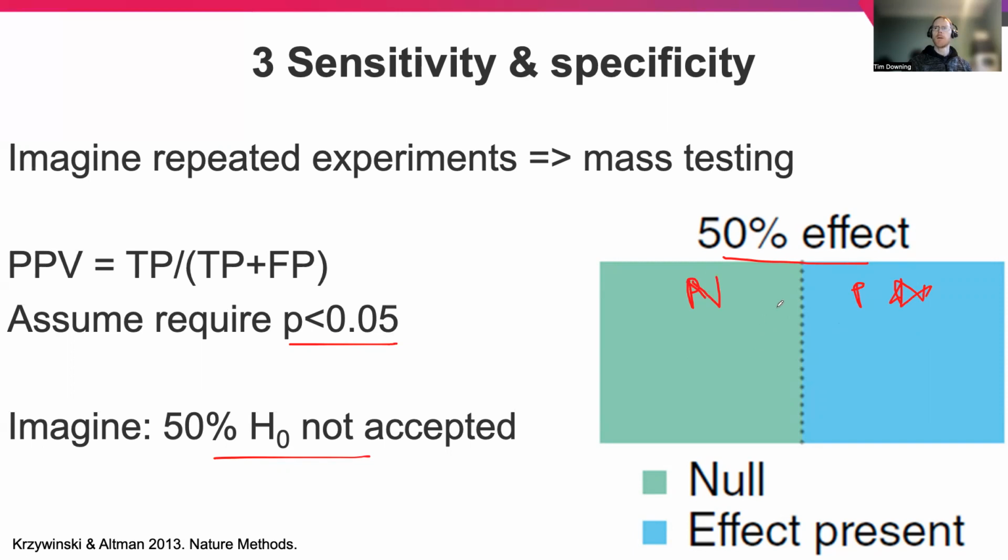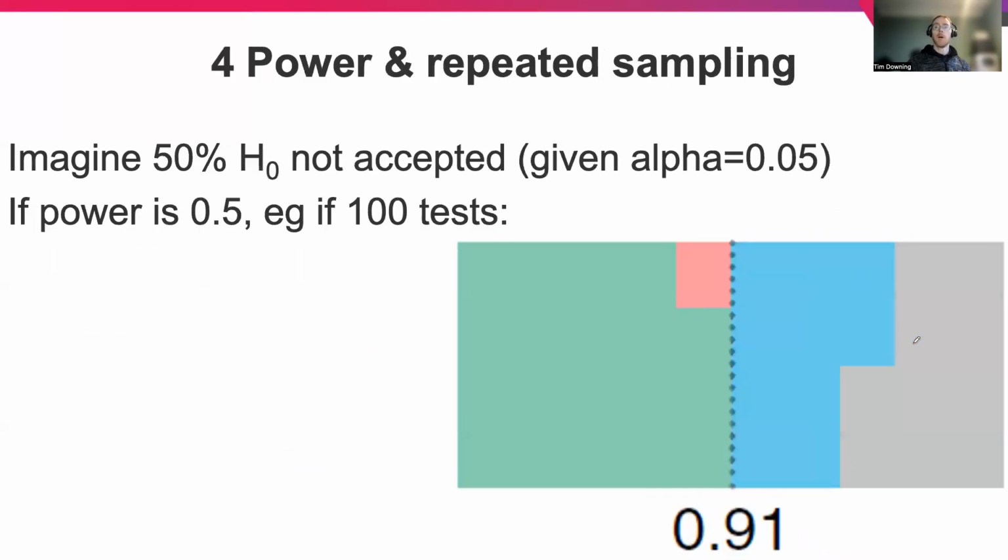And then we might want to consider using this shaded area as a measure of the fraction of experiments. If we have a certain alpha, what's our capacity to avoid false positives? And then also what's our capacity to detect true positives on the other side, given our power. So therefore, if we think about having 100 tests, we can allocate the shaded areas in this way. So this is our alpha here. So this alpha is 0.05.